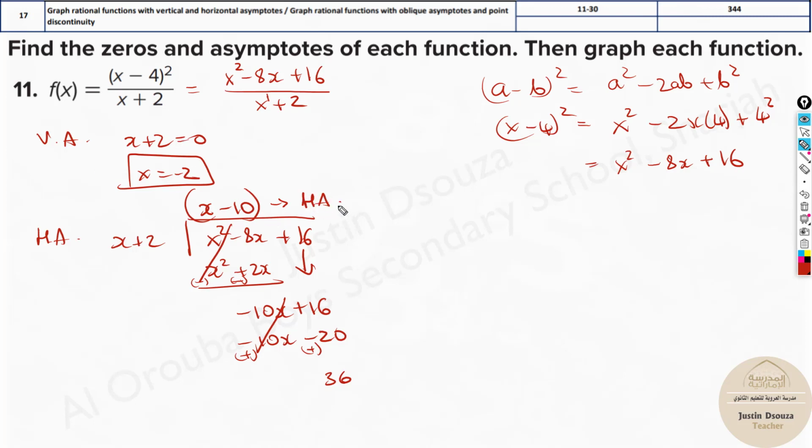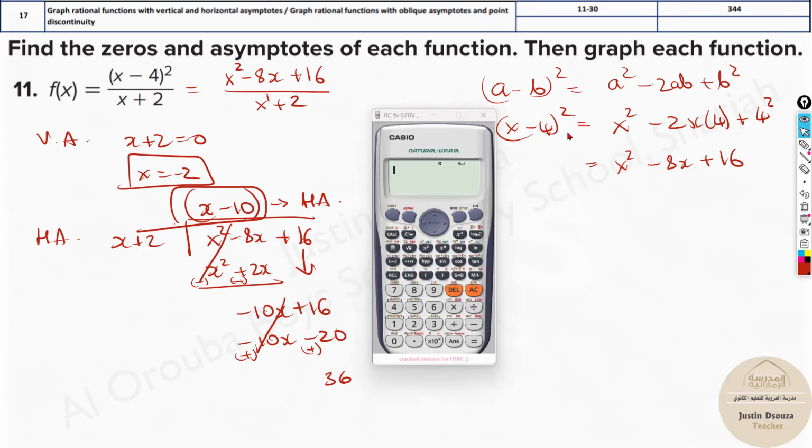So we have the vertical asymptote, we have the oblique asymptote, and now you just have to make a table of values and graph the function. For the table of values, you can directly use the calculator. I will show you now. You need to press Menu and then select the table option, that is option number 7. Now let's type the given equation or the simplified one. It's up to you because the calculator will simplify it anyway. This is easier to type, so I will take that one: (x minus 4) the whole squared divided by x plus 2.